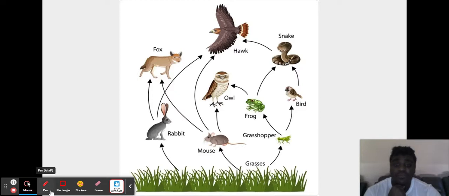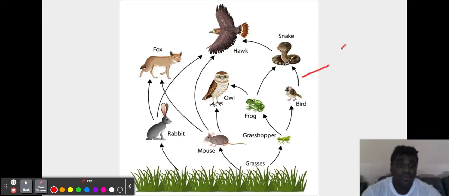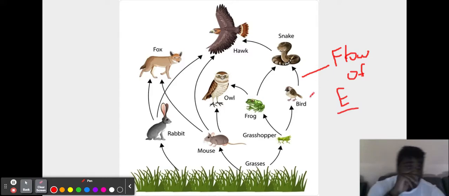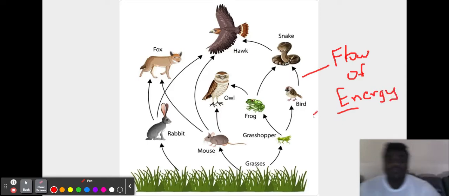So as we go through this, the first thing that we need to understand is that these arrows are actually going to be denoting where the energy is flowing. So the flow of E, and a capital E is how we represent energy. So you can either use a capital E or you could actually spell it out. They're all the same, but the capital E is the flow of energy. So wherever the arrow is pointing to is the organism that is going to be eating the one that's pointing away from, and that is where the energy is going.